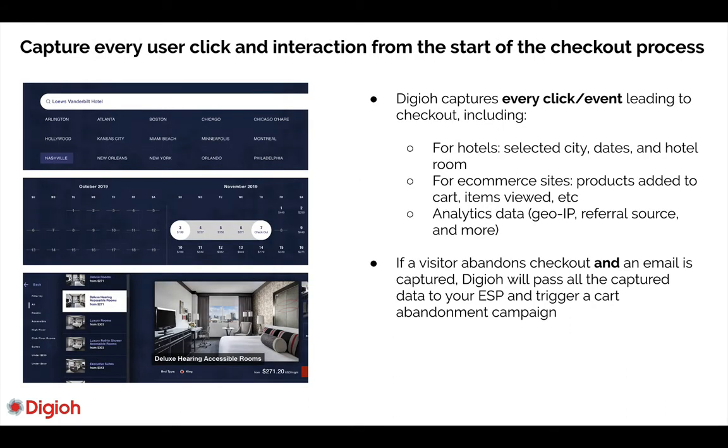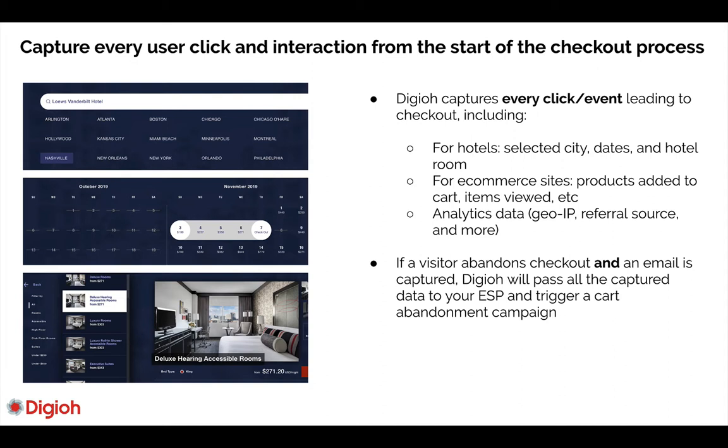The first thing that makes us really special is if you have a multi-step funnel. So something where you require 10 clicks, where you have to click a city first or a specific set of dates, or maybe you have a 6-step process in your checkout funnel, like a complex funnel. We can actually record every single event that they click on. We store it in a local storage. That's getting a little technical, but local storage record on the client's browser.